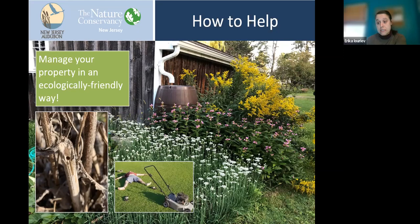In terms of your lawn, you should avoid using herbicides on the weeds if you can help it. You can even mow higher, allow the clover to flower and let the bees feed on it. Mow less or even replace some parts of your lawn because it doesn't support very many living things. You can leave the leaves in the fall because many insects, such as the bumblebee queen that I mentioned earlier, and butterfly larvae overwinter in them. You can either use them as mulch in your garden beds or set them aside to break down into leaf mold to be used later as mulch or soil amendment.